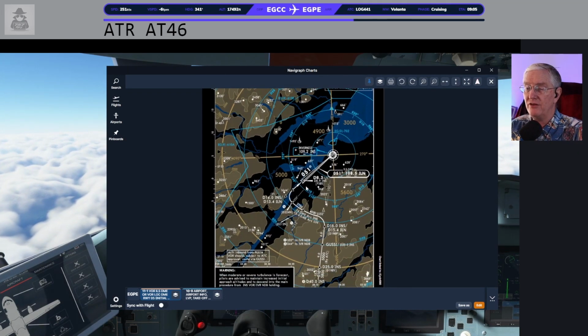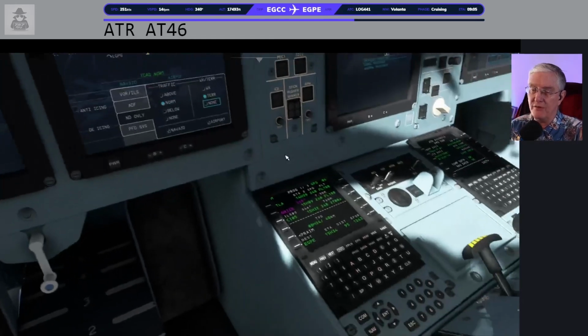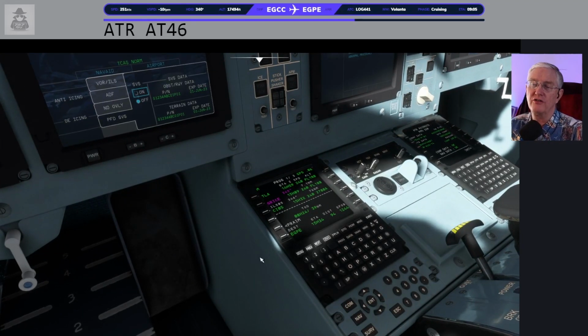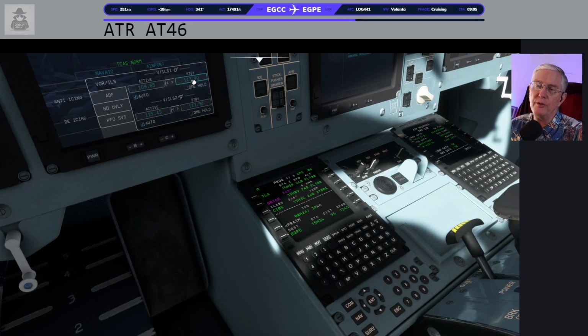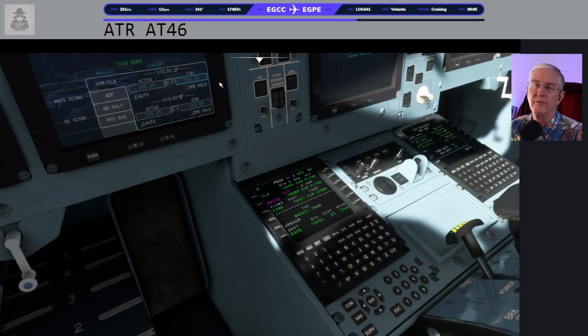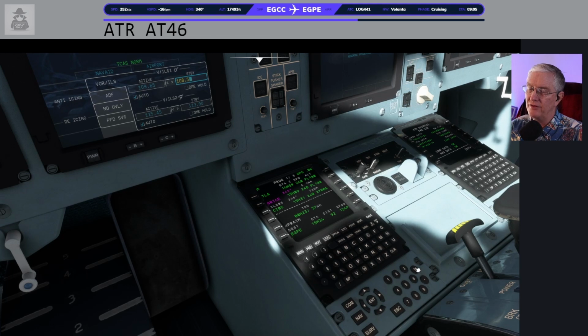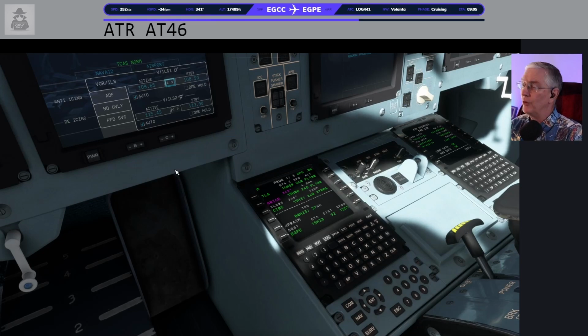And the arrival here is, first of all, an ILS. So the ILS is 108.5. Let's go ahead and put that in the nav radios. Now there's a checkbox in radios, so it's supposed to do things automatically. But I'm going to go ahead and put this frequency in the standby. And the standby is 108.50, and enter. Uh-oh. Clearly typing is not my thing. 108.50. And enter. There we go. So that way, if all else fails, all I need to do is just hit that button, and that gives me the ILS.